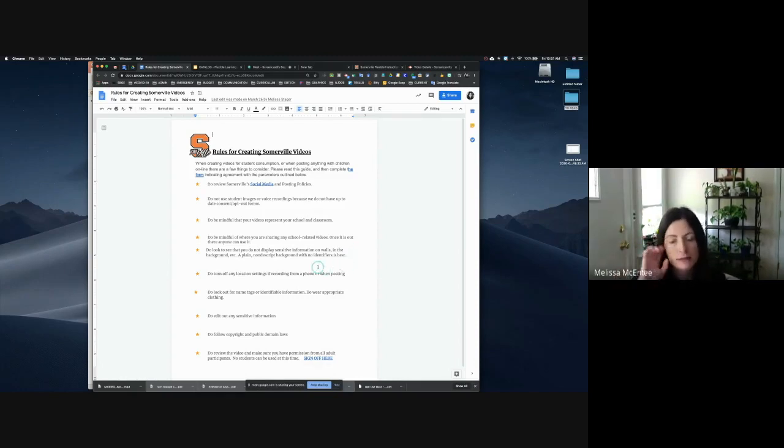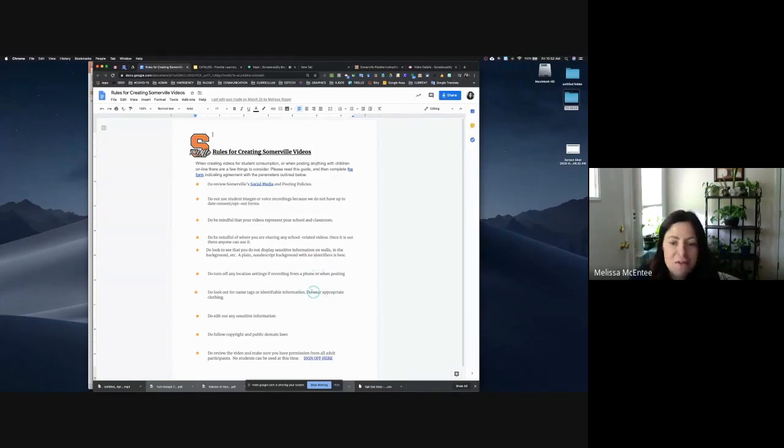I will suggest using your Somerville School District device, whether it's the MacBook or the Chromebook that's been assigned to you, instead of using a phone. You can use a phone, that's fine. But the Screencastify is only going to be available through your MacBook or the Chrome browser. And if you have your phone on, you want to just be careful of location settings, letting anybody know exactly where you're posting from.